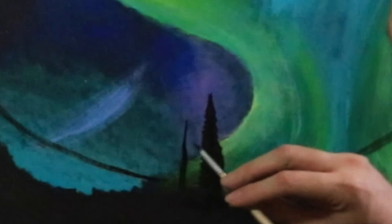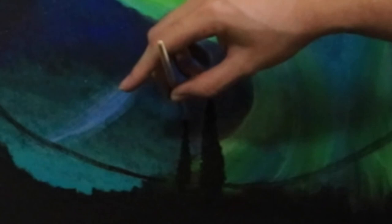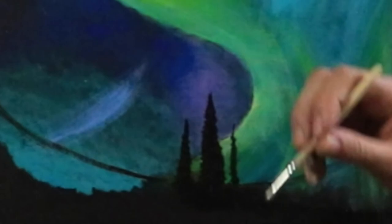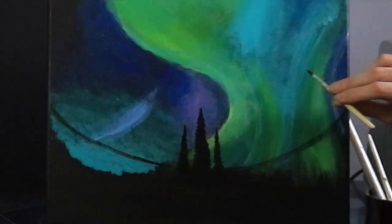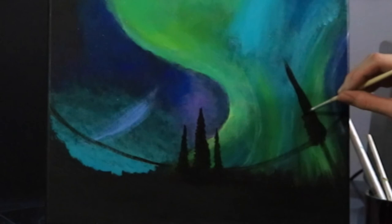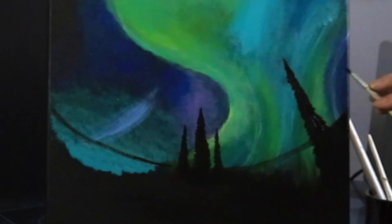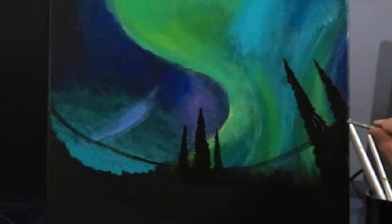And there's another tree right next to him. So we'll go ahead and do the same step. This one's a little bit thinner, but it's the same thing. It's a nice little triangle, and we're gonna mess up the sides. So I'm gonna skip on over to the right-hand side, and I'm gonna draw a nice big diagonal line right here. And we'll turn this diagonal line into a big old tree. So let's go ahead and mess up this perfect line on both sides. And everything underneath that initial line that we painted can be painted black. This is gonna be our foreground. And there's another big tree right here, hanging off the edge of the canvas, and coming over here.